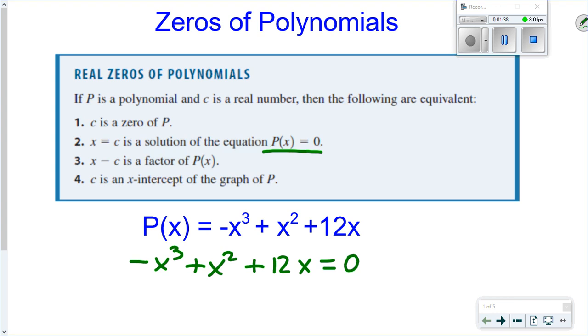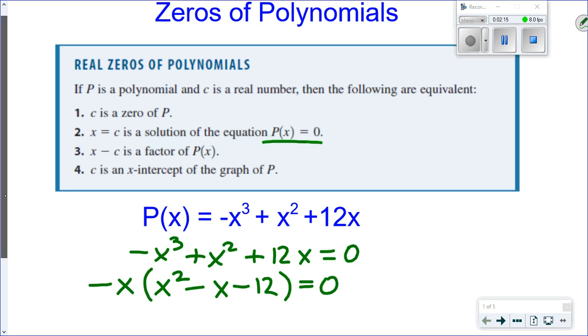Okay, now our polynomial is already in standard form. So the next thing I would do is look for a greatest common factor of all three terms. And just a bit of advice, if your polynomial leads off with a negative, I would factor the negative out as part of your GCF. So as I'm looking at this polynomial, I'm noticing I can factor out a negative x out of each term. And if I do that, that'll leave me with positive x squared minus x minus 12.